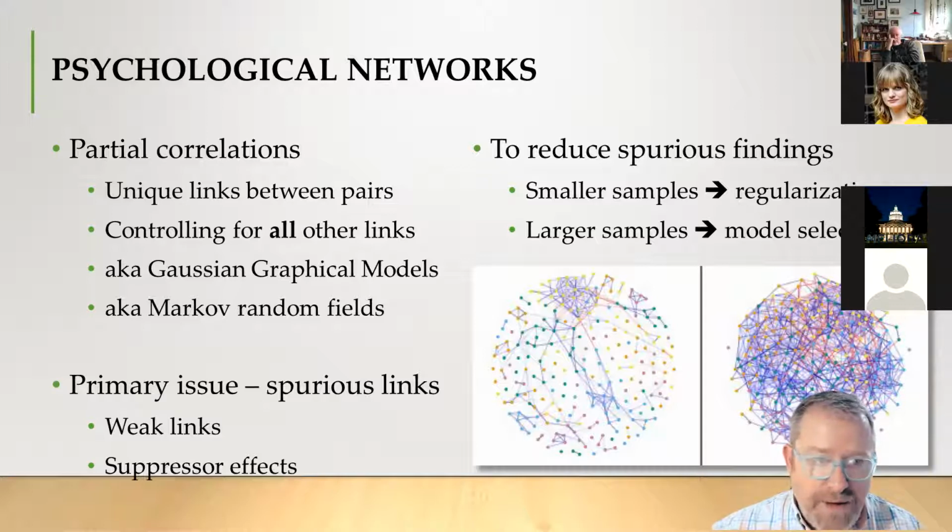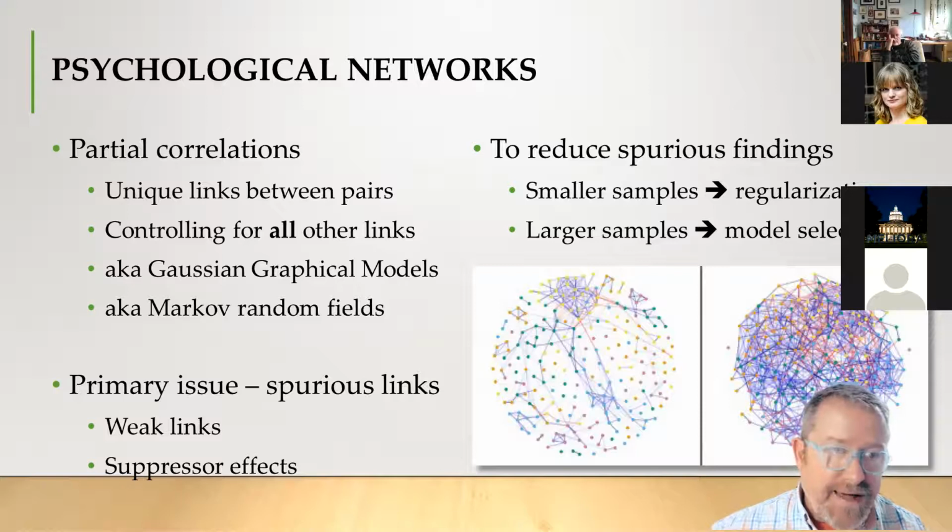One of the issues you have to worry about once you start looking at partial correlation networks is that you might get some spurious links. If you were doing it in a gigantic sample, you could get a bunch of near zero associations that come out as statistically significant, but don't really reflect much about what's going on in reality. You also have to deal with suppressor effects. If you have a lot of really collinear, strongly correlated variables that you're throwing in, then suppressor effects can come out, just like they can come out in regression.